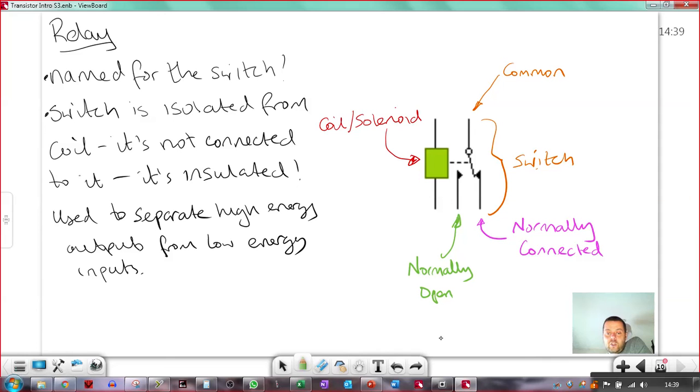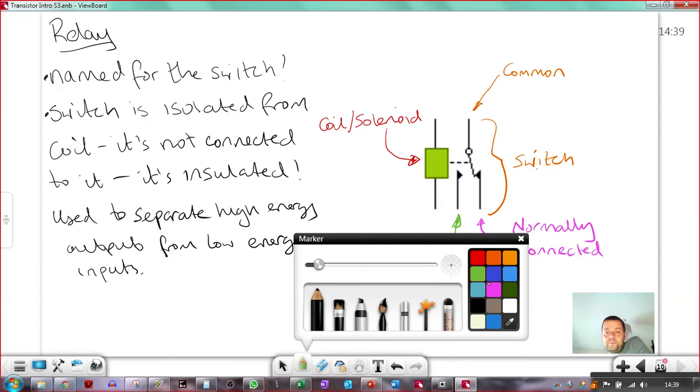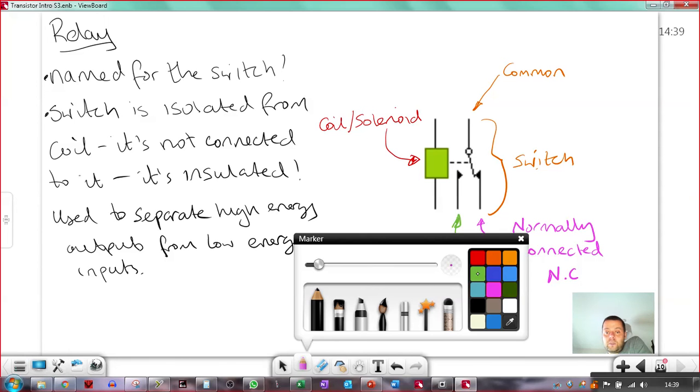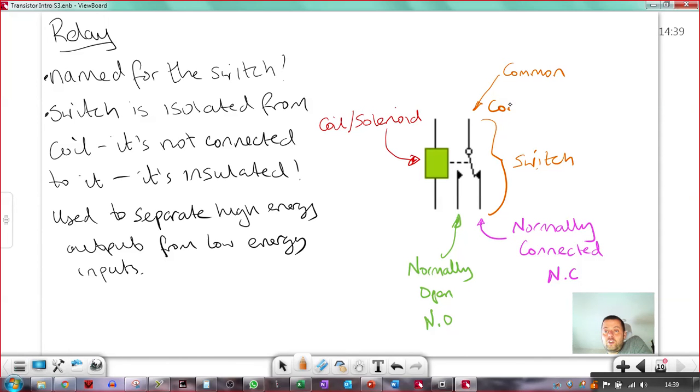Okay, and we might use abbreviations NO, NC, and COM. So you do have to be careful when you're using a single pole double throw relay. You have to be careful what you connect to. Okay, we'll discuss that back in a wee second. These are your two coil connections. So you just treat the coil as an output device in a transistor circuit. So that's what a relay is, and that's what it's used for.